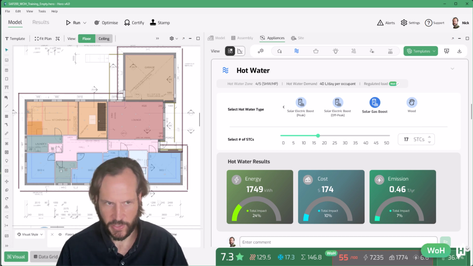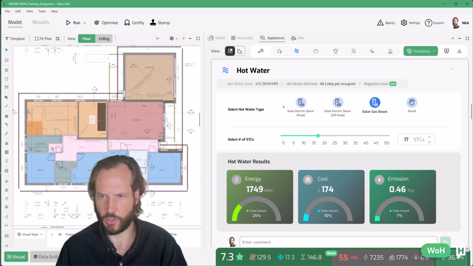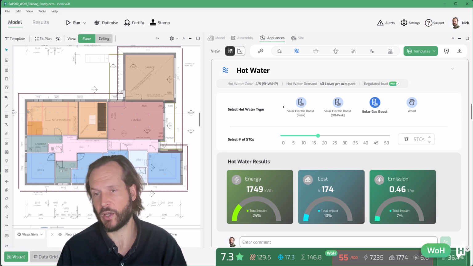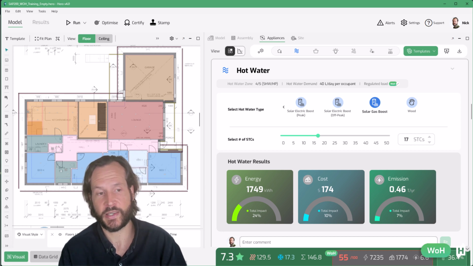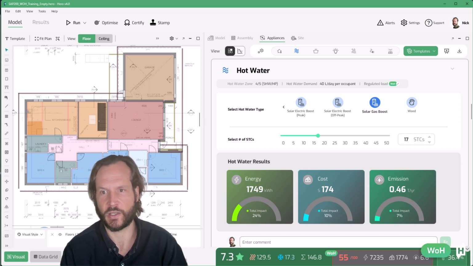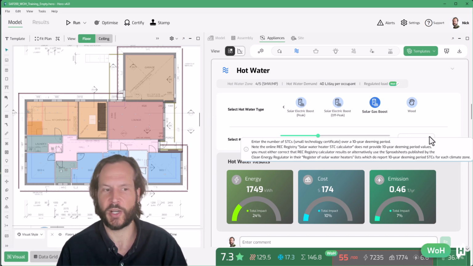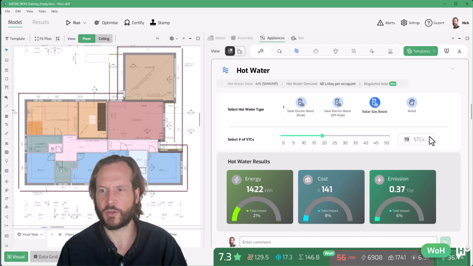So let's jump back to STCs. STCs are small scale technology certificates awarded to heat pump and solar hot water systems based on their size and efficiency. So smaller systems usually get less STCs than larger systems, but also more efficient systems get more STCs than less efficient systems. So it's not just a simple more STCs, it's better. And you'll see that in the Whole of Home ratings too, where you'll start skipping through these STCs and you'll notice sometimes the rating will jump up and sometimes jump back.